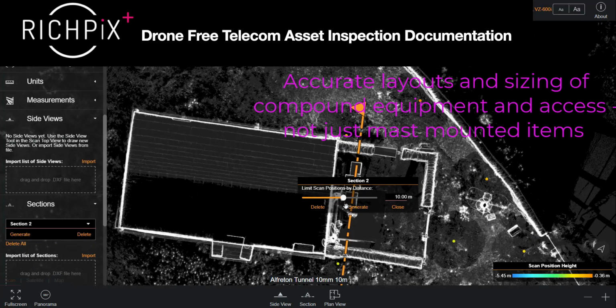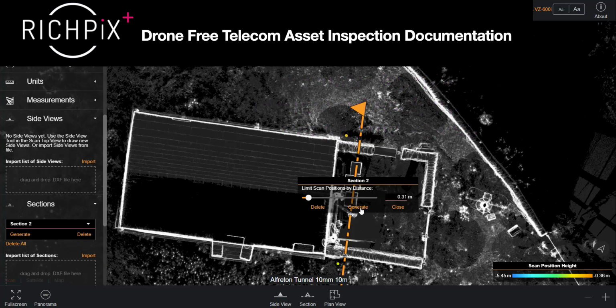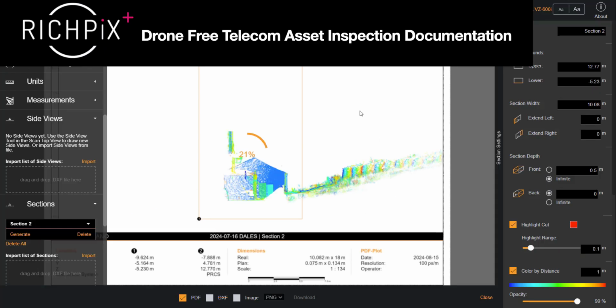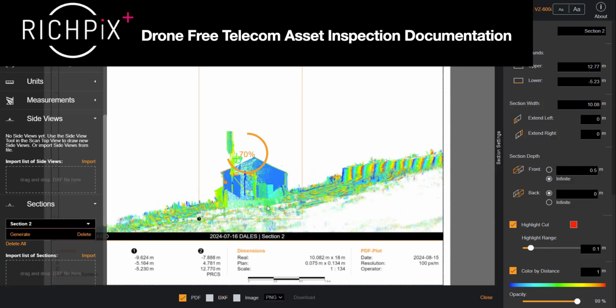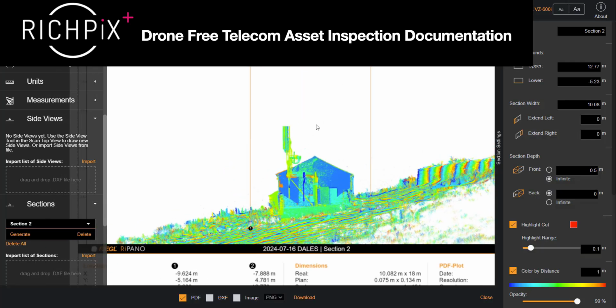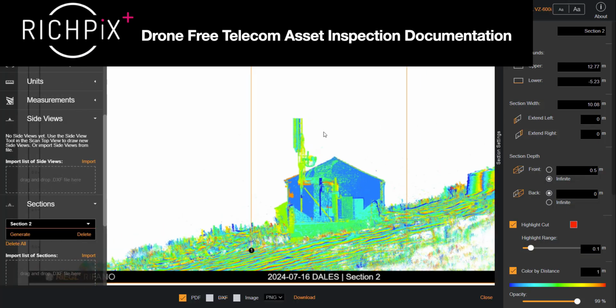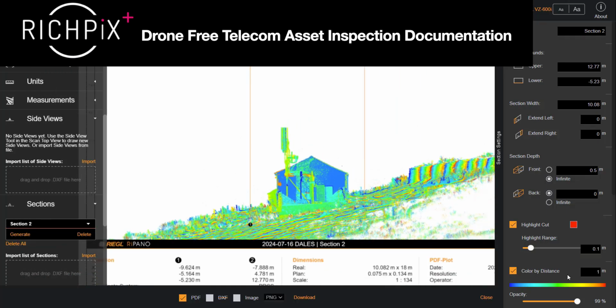And when we generate, it says what sort of depth of section do we want to sample in the point cloud. Now, if we want to draw around something like the apparatus, we want to make that quite narrow. So when we export it, we simply trace around it if you want to. Okay, so that's the section. Again, you could use this for vegetation, canopy, line of sights out of buildings where it's attached, all sorts of different things. Because you could also import all your other point clouds as well.